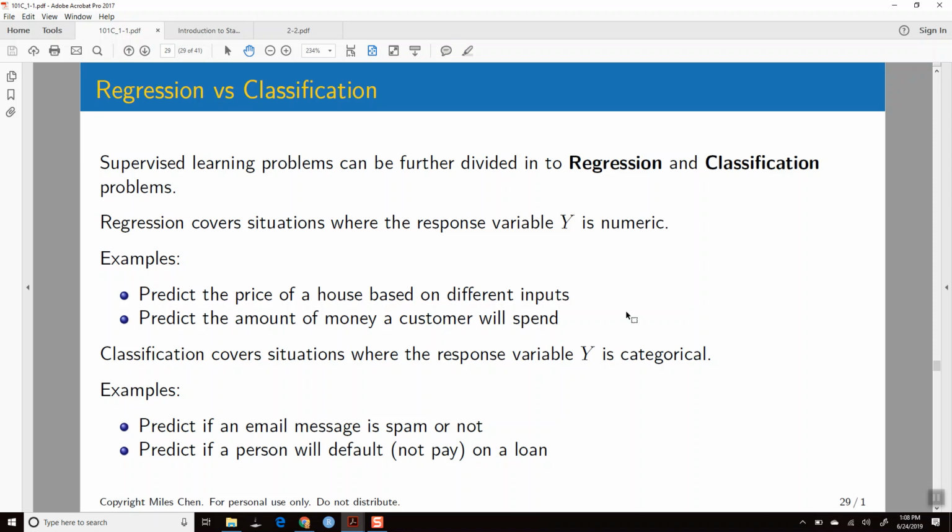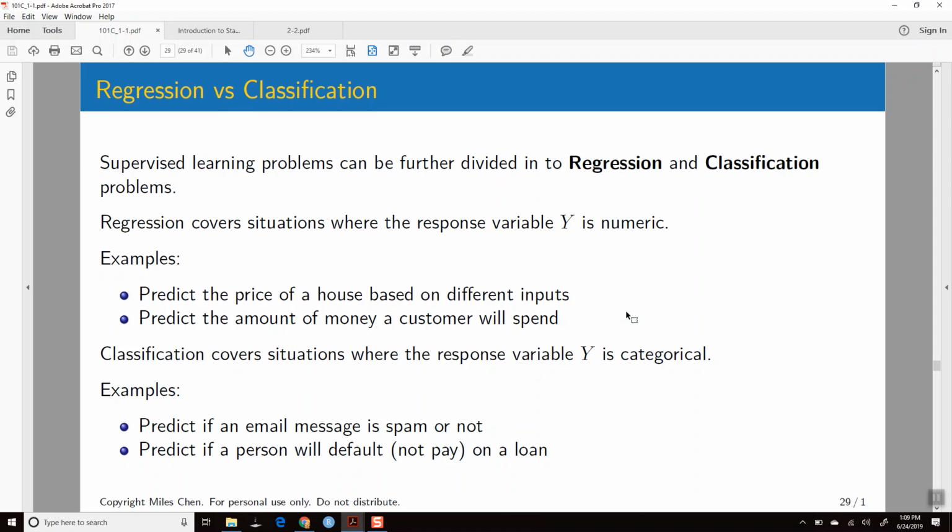If you want to predict the amount of money a customer will spend, that's a regression problem. If you want to predict any kind of numeric quantity, how many points the team will score, how much, a lot of times we're trying to predict money type of things, or what percentage will do something, well, I guess percentage is a weird thing. It could be a classification thing also. But those are going to be all regression problems, okay?